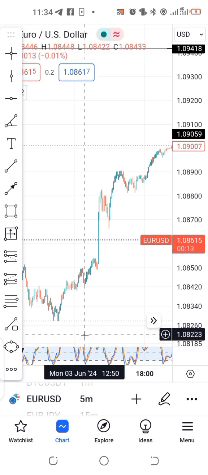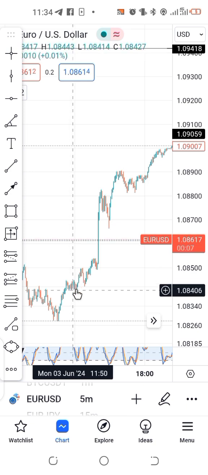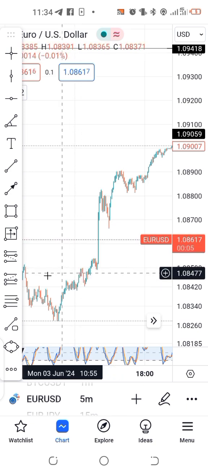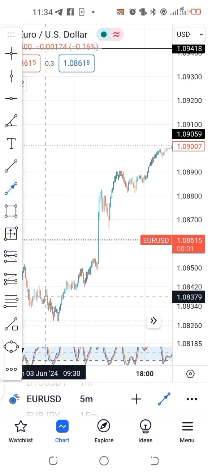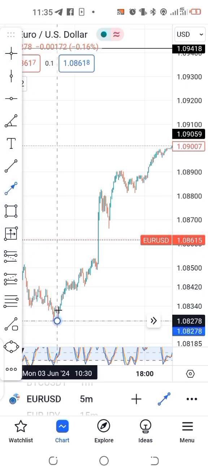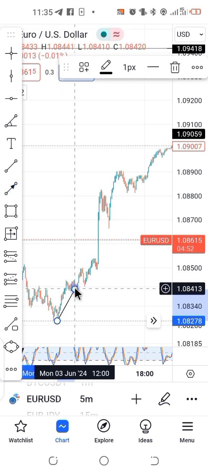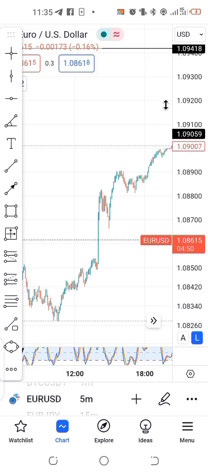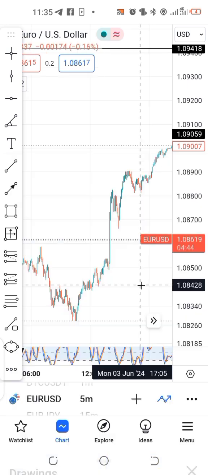Whenever you are making your analysis, you make it on a higher time frame, but this is for demonstration, so we want to use this to do the demonstration. All right, so we could see that price started from down here, moved up here, and then came down. Or better still, let me use this to make it very simple.